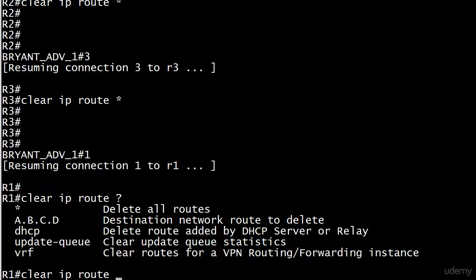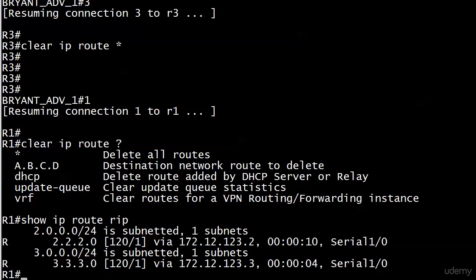Whichever routing protocol you're running is going to start an update immediately because it's going, hey, I got no routes. It's like you just configured that particular protocol. You're not going to run this a lot with EIGRP and OSPF in your later studies because those protocols converge so quickly. But RIP, as we know, does not. So this is a great command, especially for lab environments, when you just want to force an update instead of sitting there looking at your watch and wondering how long it's going to take RIP to catch up to you.